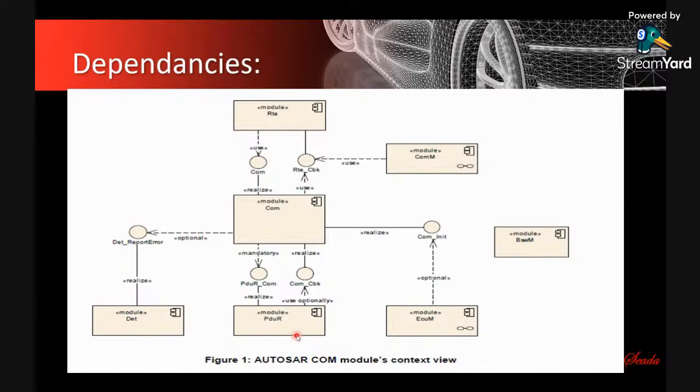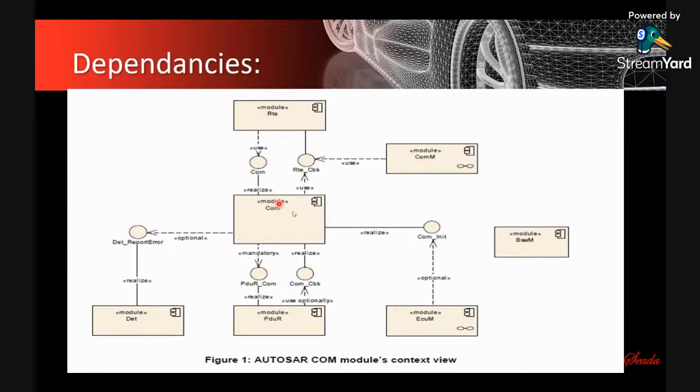And why does the COM need to deal with the PDU Router? Because when the application wants to receive or transmit a message, it needs this from the COM, and the COM needs this to be done from the PDU Router, the routing table here. So whenever the routing table receives a message from the CAN interface or the CAN TP under this module, it will directly route this to the COM, or maybe other modules as we mentioned in the beginning, but right now we are focusing on the COM. Through the RTE, through the COM callbacks, or through the PduR_ComRxIndication, something will happen here to tell the COM, okay, we have received the message. And the COM will then update the RTE, and the application will then read this from the RTE.